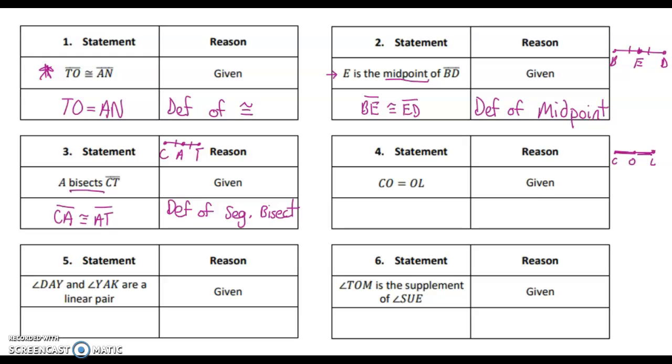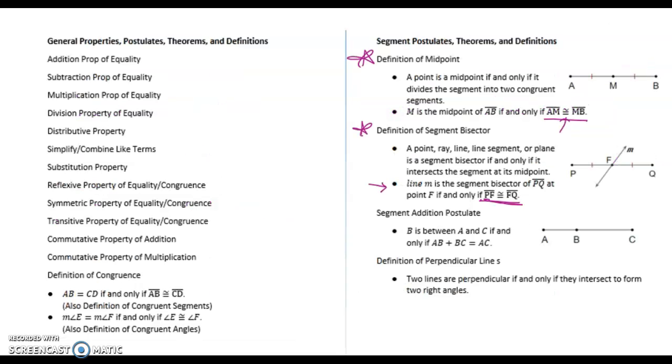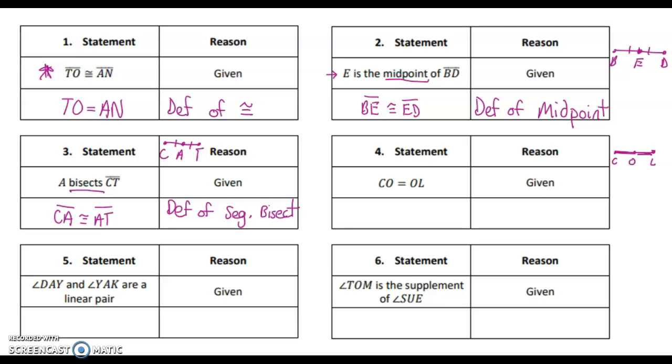So the best option we have here, because if you look, it's definitely a segment. We can't use midpoint because it's congruent. We can't use bisect because it's congruent. It doesn't have any adding, so it's not segment addition postulate, and it said nothing about perpendicular lines. So that takes me back to the definition of congruence, which lets me go from congruent to equals or equals to congruent. So I can change the equals to congruent, but remember, you have to add the symbols back on. And that's definition of congruence. And I'm just going to use the congruent symbol.